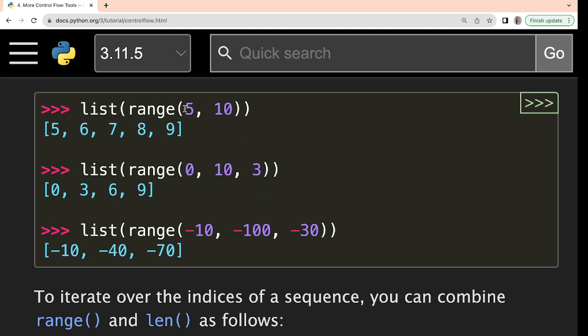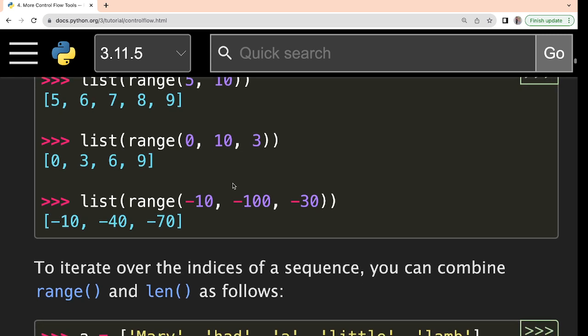Okay, so like here from 5 to 10 is written, that means the starting point is 5, so that is why 5, then 6, 7, 8, and then till 9, because the last element is excluded. Okay, and since here we have not mentioned any step, by default it will increment by 1. But in the next example you see here 0 is the starting point, and 10 is the last point which will not be included, and then this is the step. The last parameter is the step value actually. So here 3 means I want to increment by 3, so that is why after 0 it is directly 3, then 3 plus 3 is 6, and then till 9. Okay, because after that we cannot exceed 10.